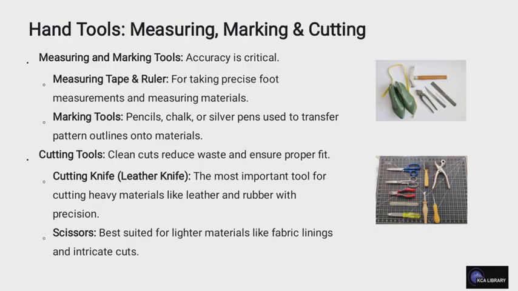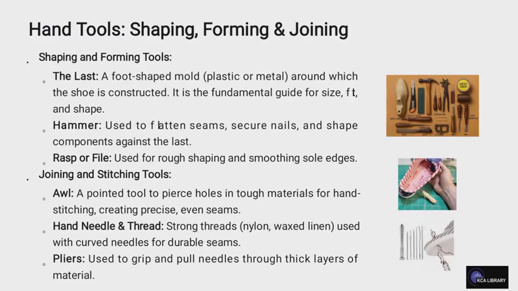For the cutting tools, they are used to make clean cuts, reduce waste, and ensure proper fits. Examples of tools include the cutting knife or leather knife, the most important tool for cutting heavy materials like leather and rubber with precision. And we also have the scissors, which are best suited for lighter materials like fabrics, linings, and intricate cuts.